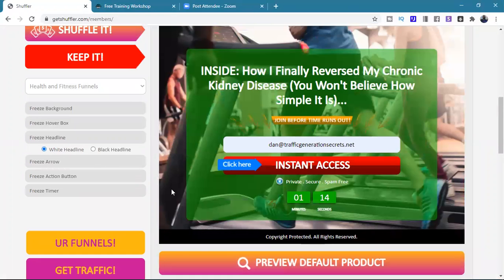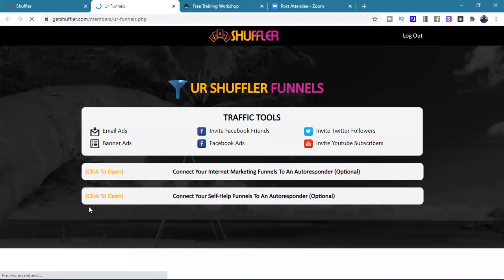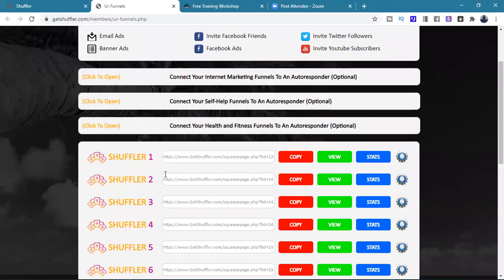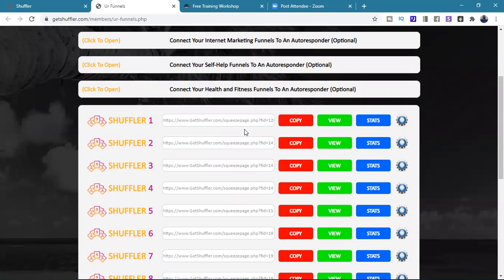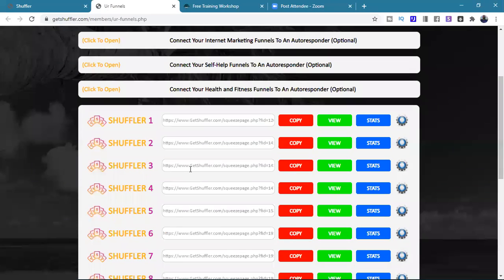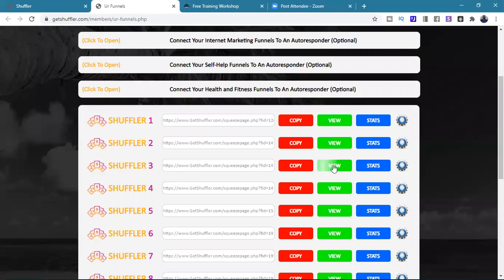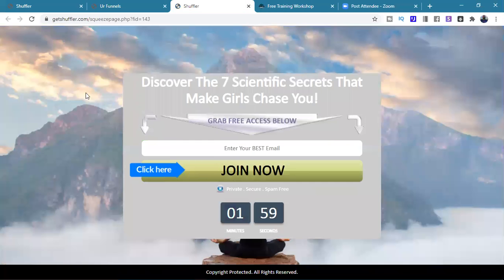It does two things. First of all, it builds an email list, and let me show you how that works. You've got two types of memberships: the free membership and the paid membership. For the free membership, we can give out all these landing pages which are generated, and also remember that you can shuffle them, so you can have an endless amount of landing pages to share. Let me show you what they look like. So this is one, and this is two, and so on, and we can shuffle them and change them.